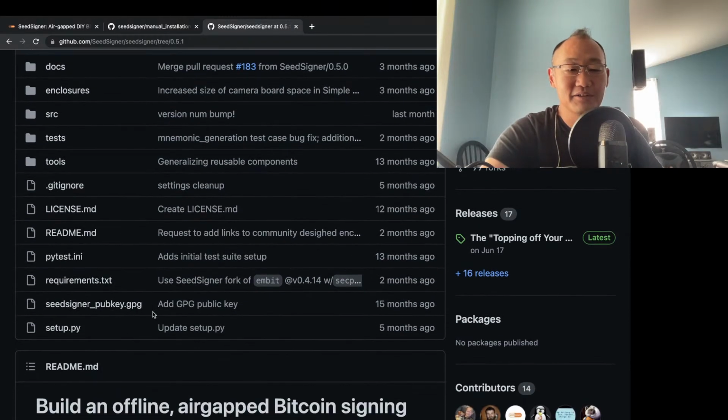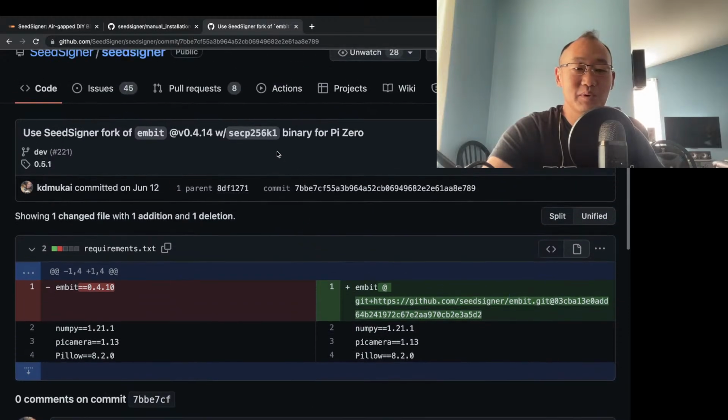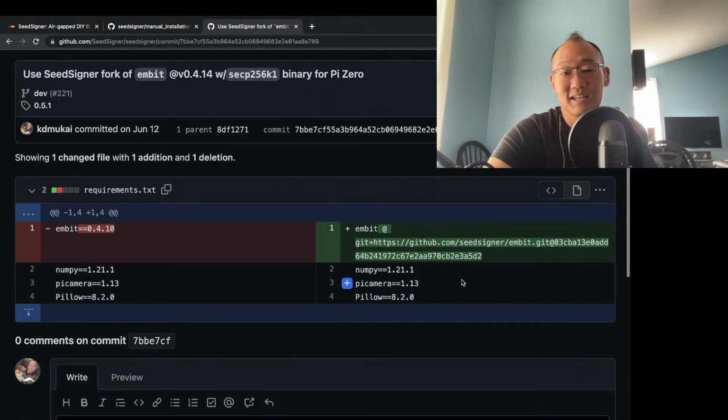And so anyone out there who is listening and wants to get a commit into an open source project, our last update of the requirements.txt was to point to our fork of mbit, so that we could include the compiled secp256k1 binary for the Pi0 to speed up the Bitcoin calculations. Stepan Snigarev has now accepted my PR to merge this binary into the main mbit library. So we no longer need to point to our fork of mbit. We can just point to mbit 0.5, and we will get what we need.